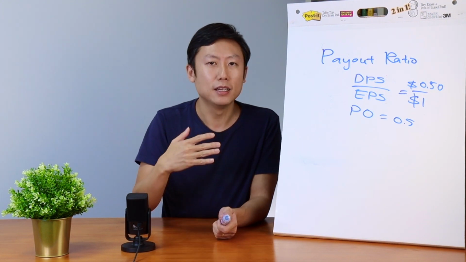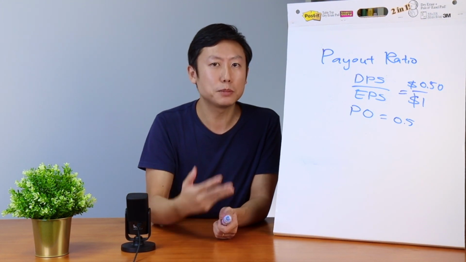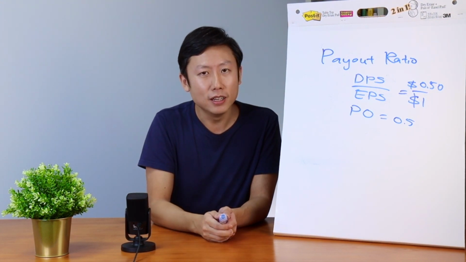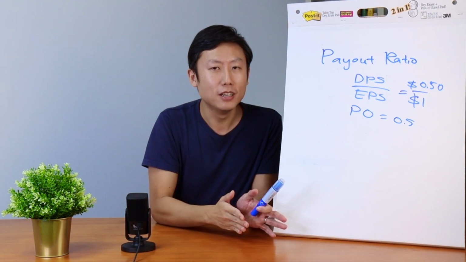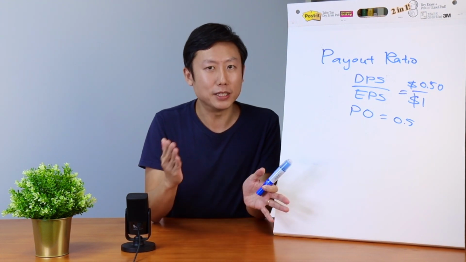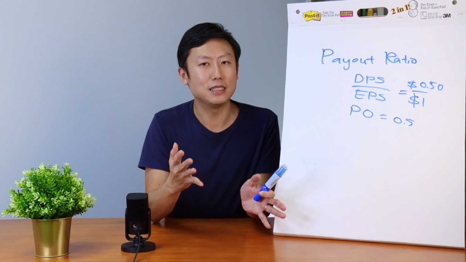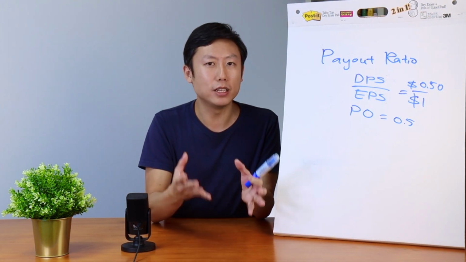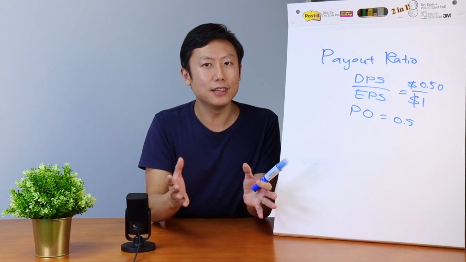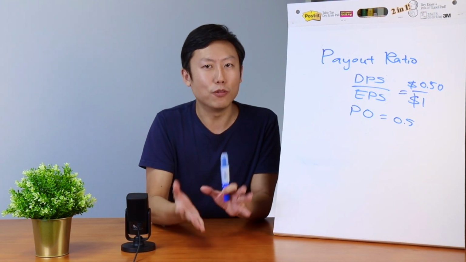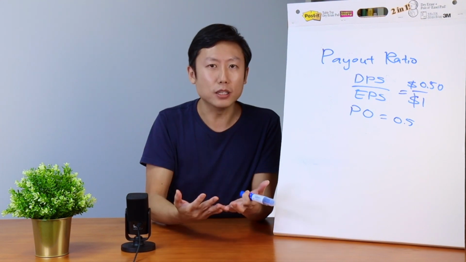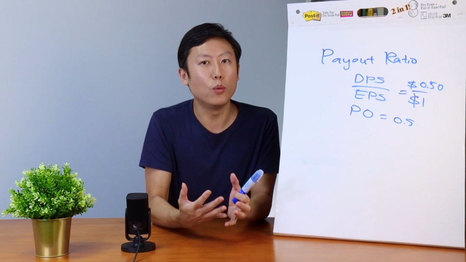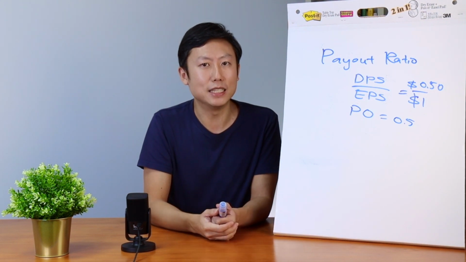You don't expect the same amount of dividends the next year, especially when the management announces that it is a special dividend, right, which is not ordinary. Okay, there's two kinds of dividend. One is ordinary, one is special, right? Special means that it is unlikely to repeat. So if you see a payout ratio that's more than one and there's a special dividend announced by the management, likely next year the dividends will fall again. Right, so it is important to look at the dividend yield in conjunction with the payout ratio, and you will know whether this dividend yield is sustainable or not.